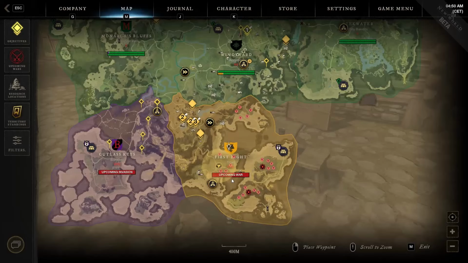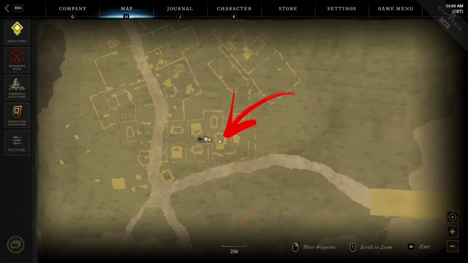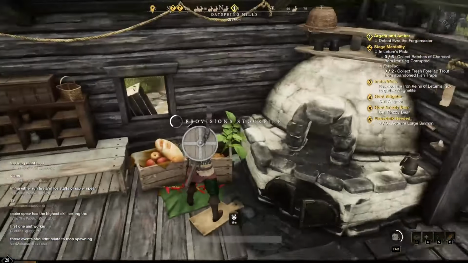The first location is in the center of the region. To be precise, you need to reach the closest farm above the city, where you have to explore the building immediately on the right from the location icon. Entering inside the building, you will notice a provision stockpile on the left from the oven.